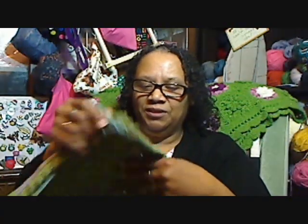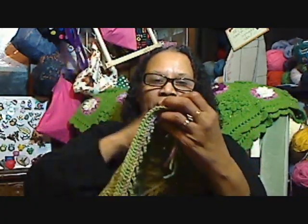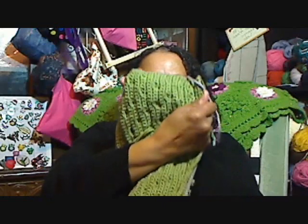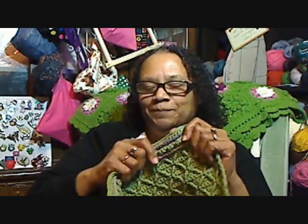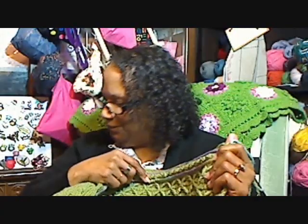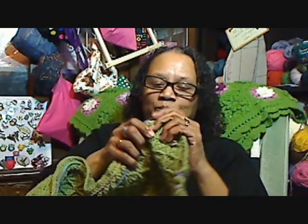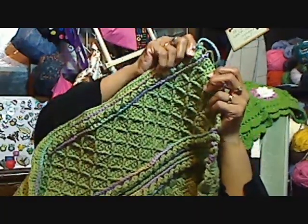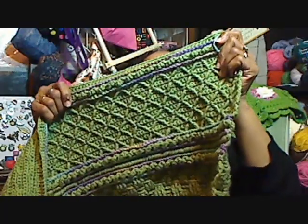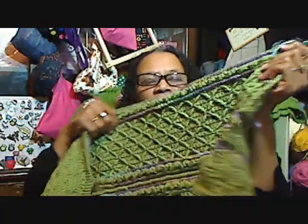It's a free pattern you can find online. It's mainly single crochet — the background is single crochet — and I love working on this because it's all new stitches I haven't done before. I've been working on the background section, and this is how much I have done from the last time I showed it. I don't work on this a lot; I usually pick it up when I want a break from knitting.